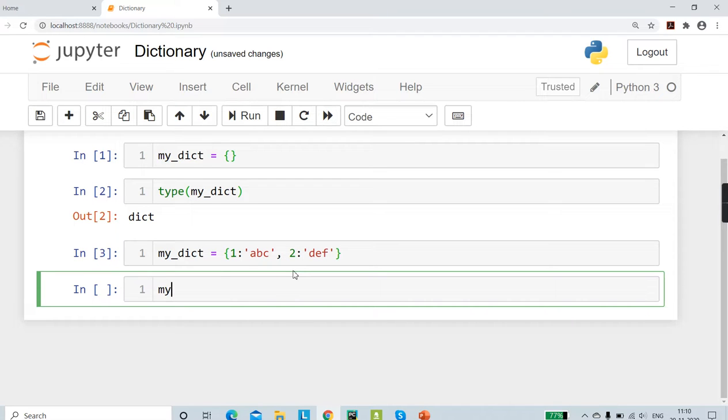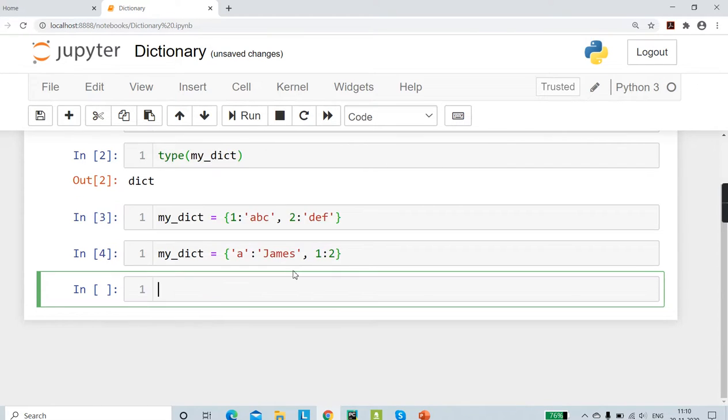That is, let's say I create one more dictionary, but this time, let's say I have the alphabet A as my first key, to which the value that I provide is, let's say, the name James, and the second key that I'm going to provide is, let's say, number 1, and the value that I provide to this is another number.